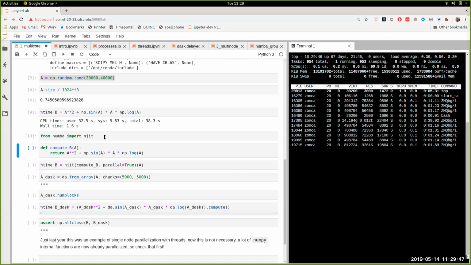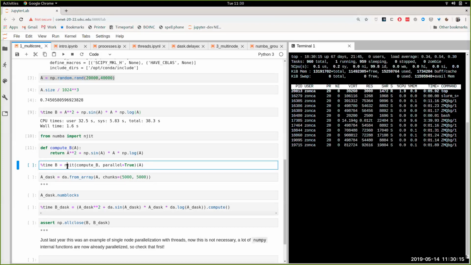And so let's say that we have this compute B function. This is the same computation we were doing above, but now I've wrapped it in a function. And the only thing you need to do is you call this njit function. JIT stands for just-in-time compiler. That means that it's compiled on the fly, so it's not like a compiler that creates a library and then calls the library.